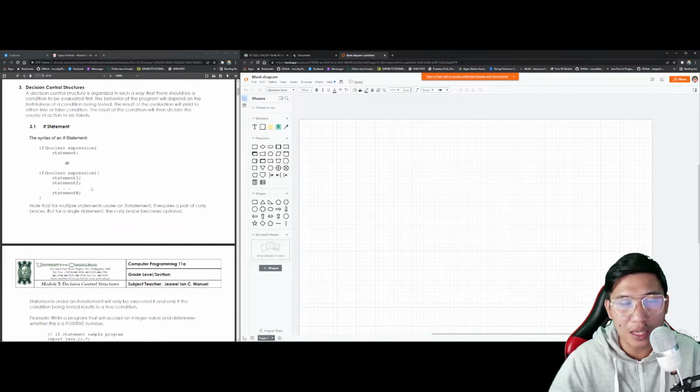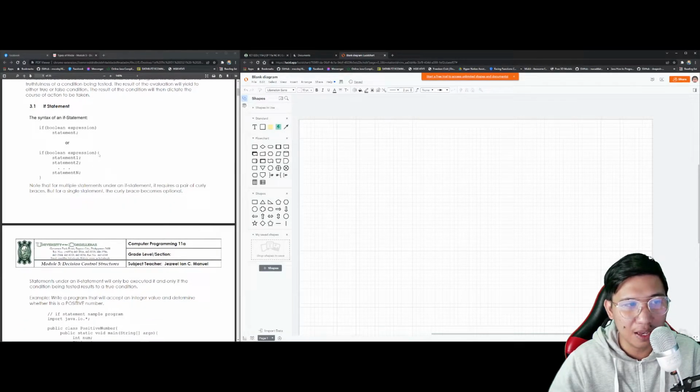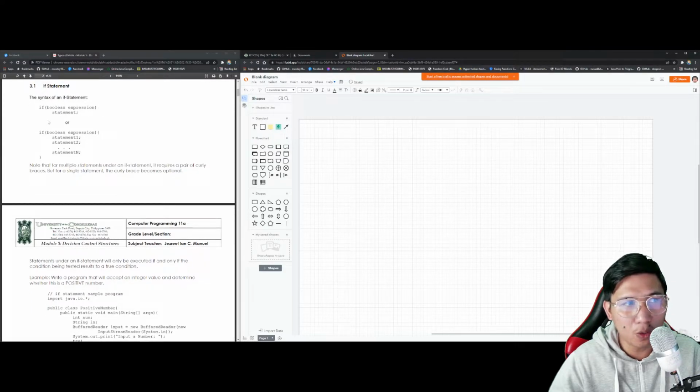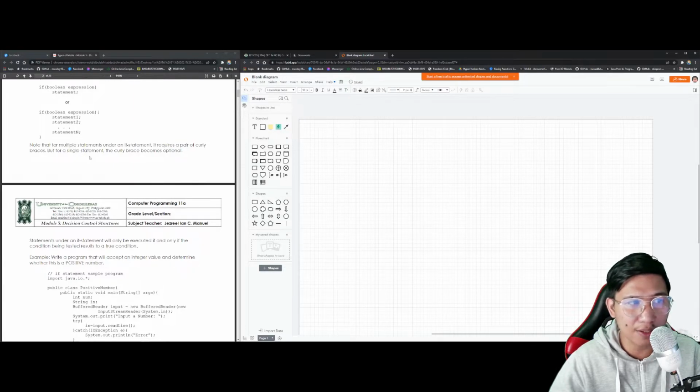The second way on how we write an if statement is by adding a curly braces after the expression. That simply means that we are trying to execute all of the statements inside the open and closing curly braces. So, ito kasi, pag walang open and closing curly braces, this is a valid if statement. Pero ang ma-execute lang, yung susunod lang mismo na line nung condition mo. Okay? So, whatever line na susunod dito, it will not be executed. Remember that. Pero kapag nilagyan mo yun ng open and closing curly braces, lahat po ng statements na nasa loob nito will actually be executed at the same time.